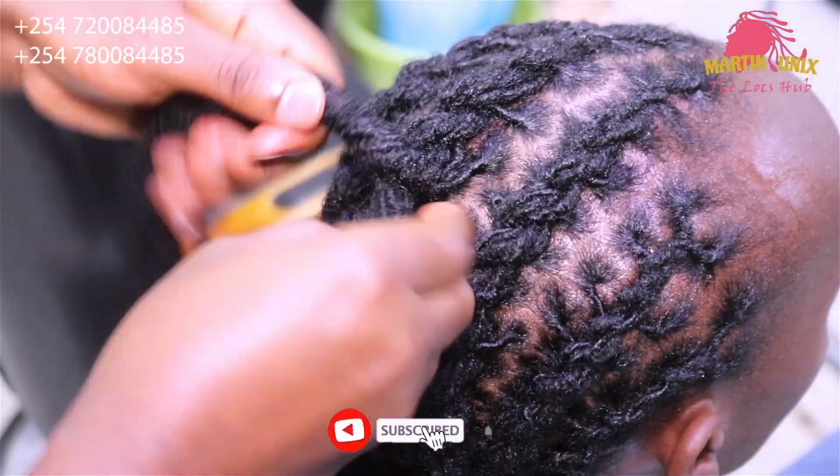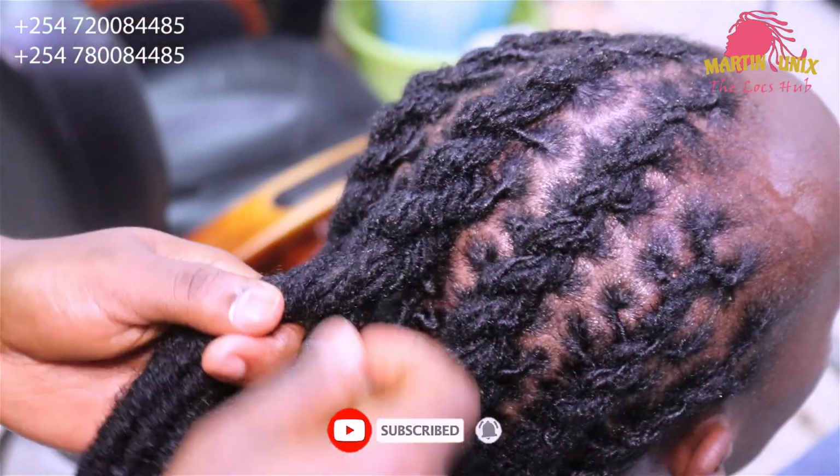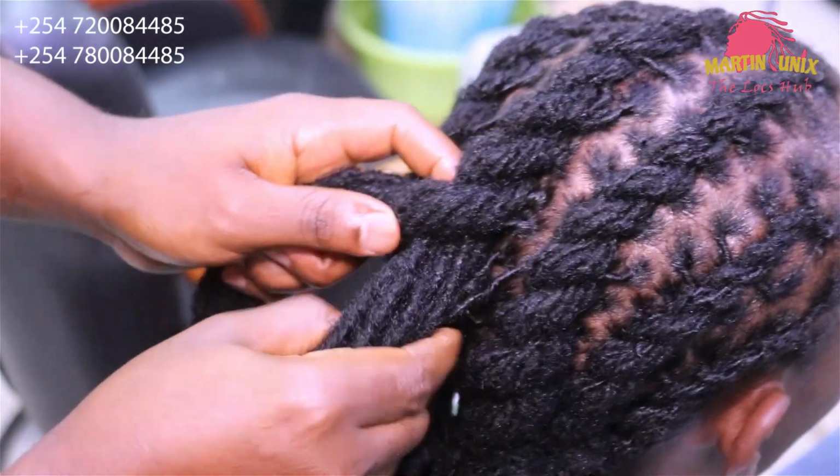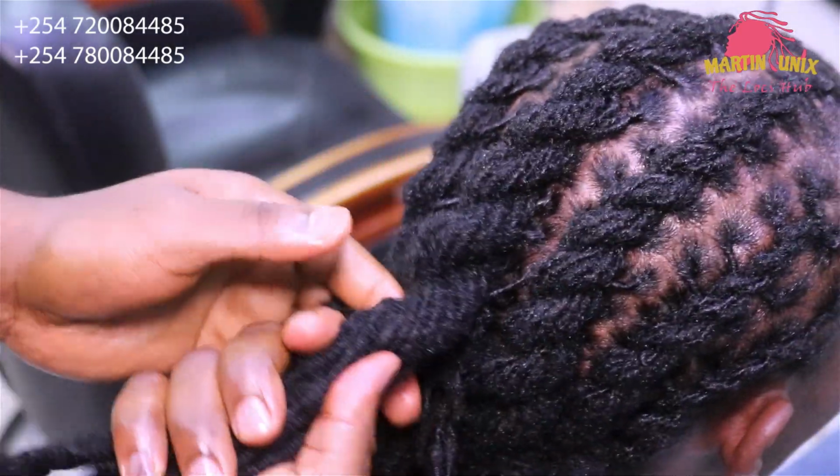It's amazing. It's a nice look that you can give to your male clients who are doing formal sectors. It can as well fit to informal sectors, guys.